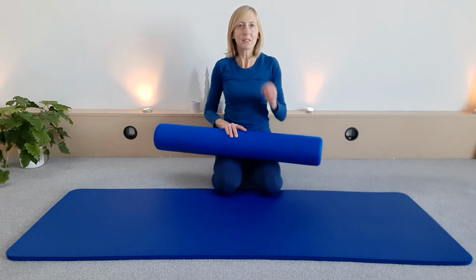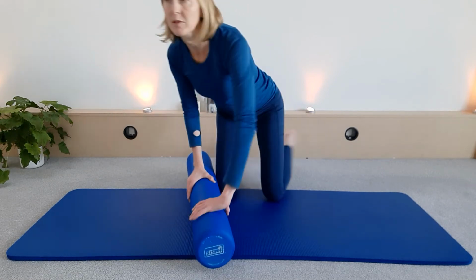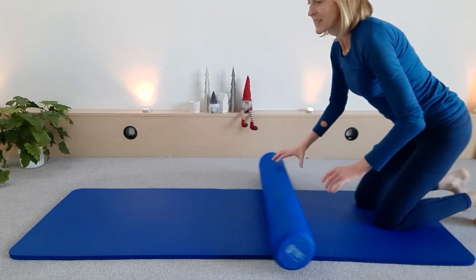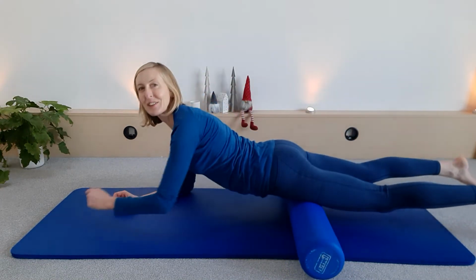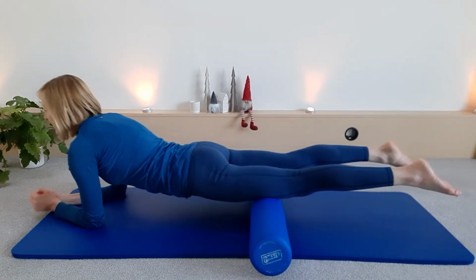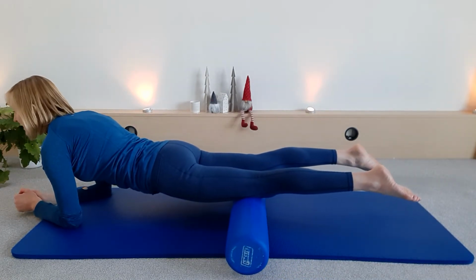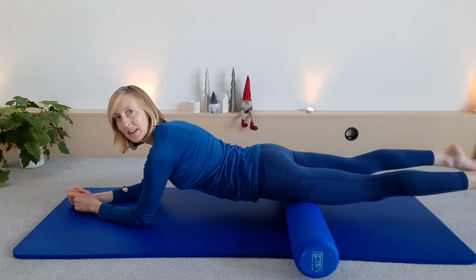So when you come back from your run, we're going to go back to a little bit of the work we did last week. So I always start with quads. So you're going to come down, roller at the top of your thighs, onto your elbows, belly button to your spine, and make sure you come all the way down to the top of the kneecaps and all the way back up to the top of the thighs.